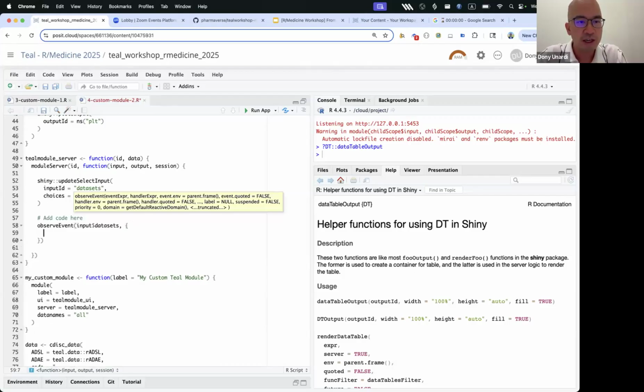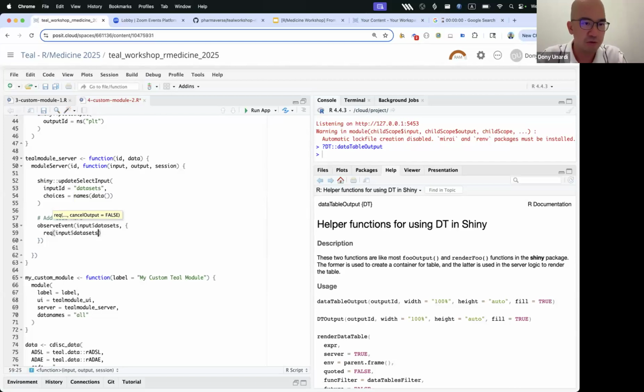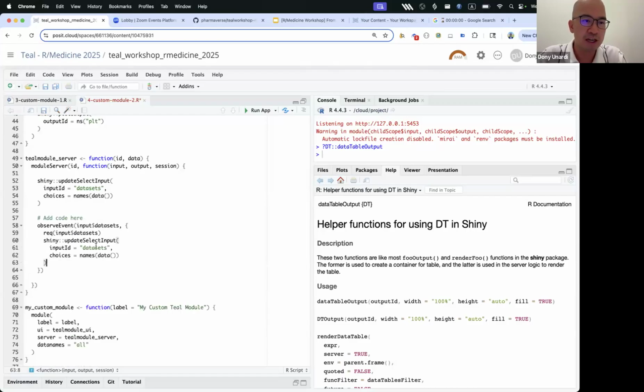So what we're gonna say, again, I'm gonna put some required statement here because I don't want the Shiny to respond too quick and read the data set as null. So what I want to do, I actually want to do the exact same thing as the previous one. So I'm just going to copy that. But instead of targeting data sets, I'm going to target the variables. So what is the choices going to be?